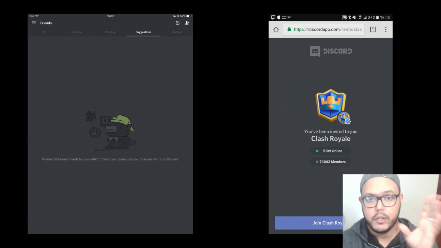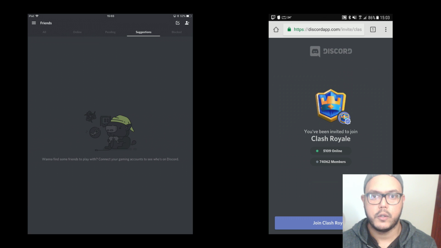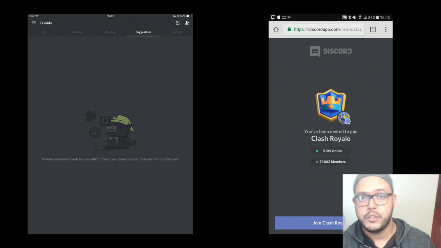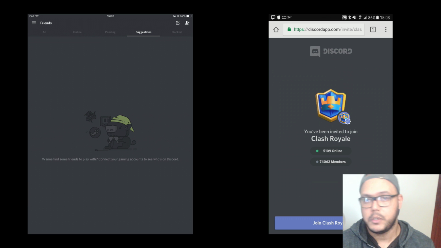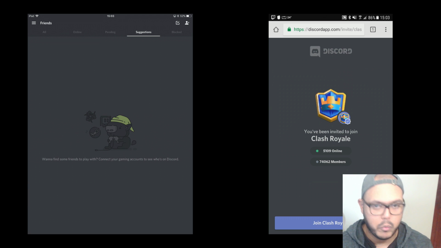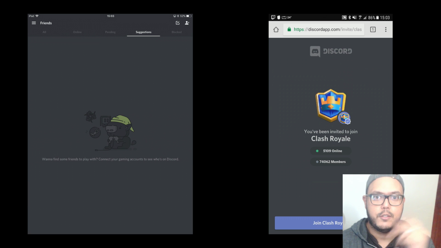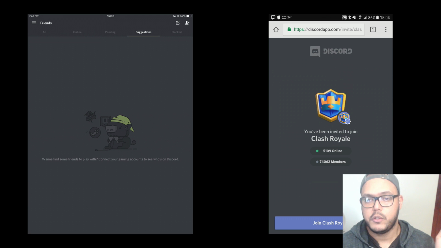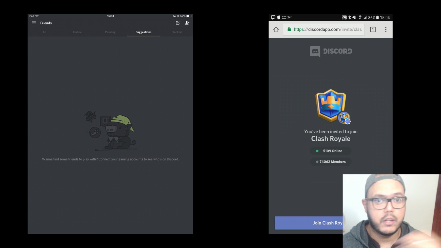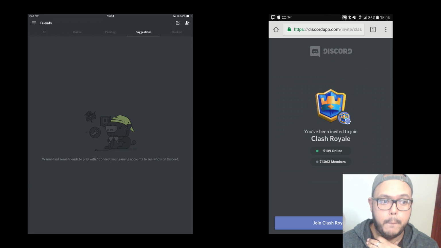So before you get to this part, just make sure that you go to discordapp.com and you register. And once you register, make sure that you verify your account, because having your account verified secures that this account is yours and nobody can connect to it and basically steal your account. So make sure that you have your account verified. It's gonna send you an email asking if you are sure that you're verifying this account. In the email that you provide as your username, just click on that verify button, and as soon as your account is verified, then it's yours and you can recover it. If you lose the password or anything like that, it's yours. So this is one of the most important things that you can do before ever entering a server or creating one.